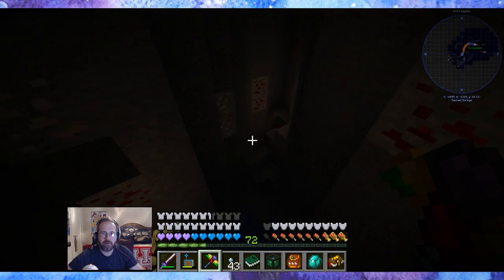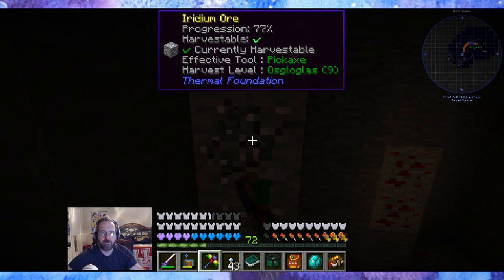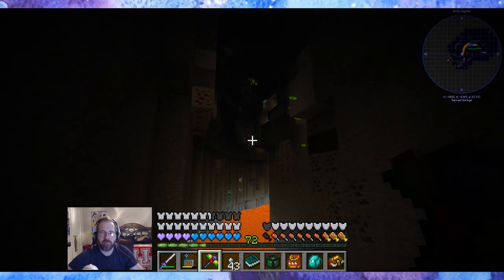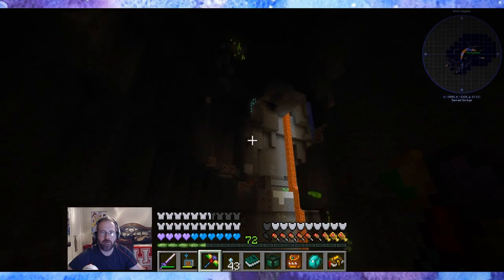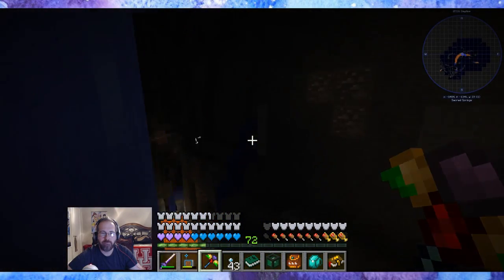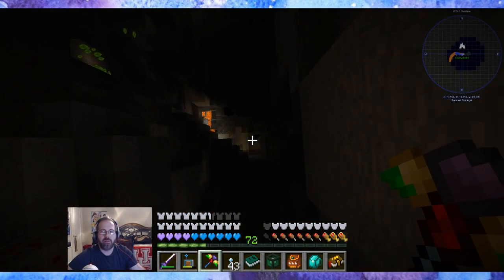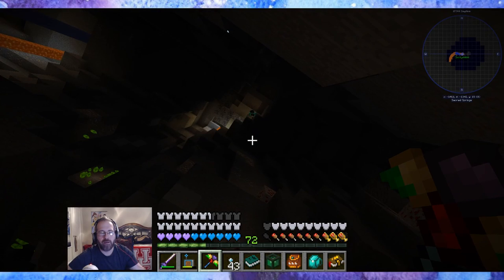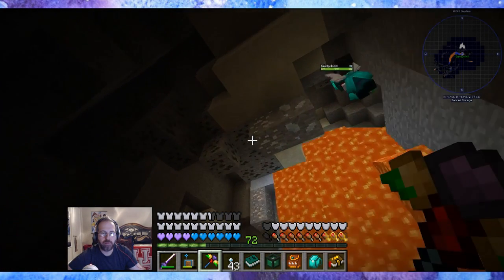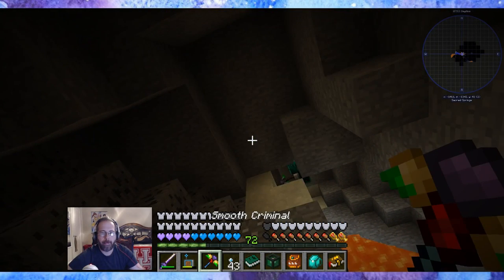Oh, okay. So, are we good to go? I'm gonna go straight up for funsies. We should have a hole to the overworld, right? Well, if we go back the way we came... I was just gonna go straight up in this ravine. Oh, hi, lava. Well, I can't see up high. I'll go with you. There is a tad bit of lava, so be cautious.